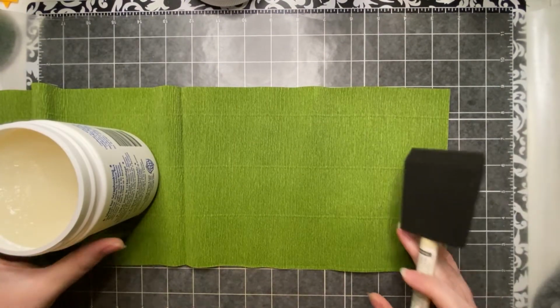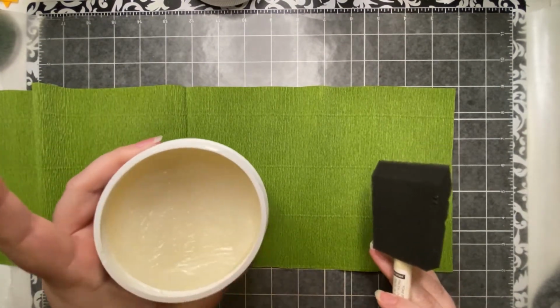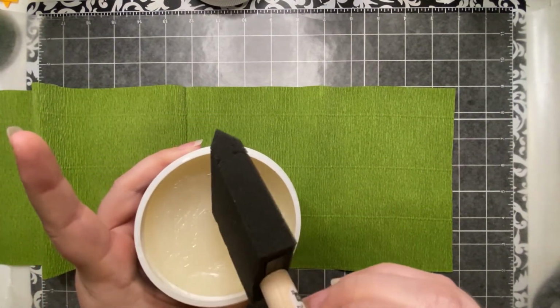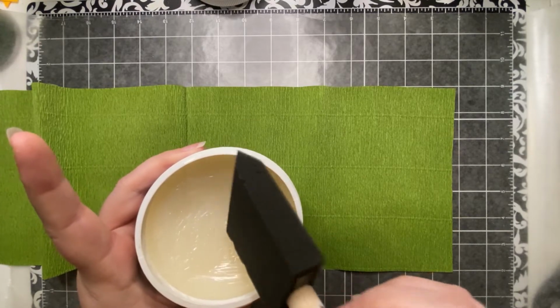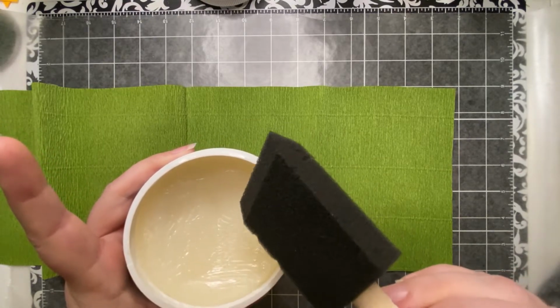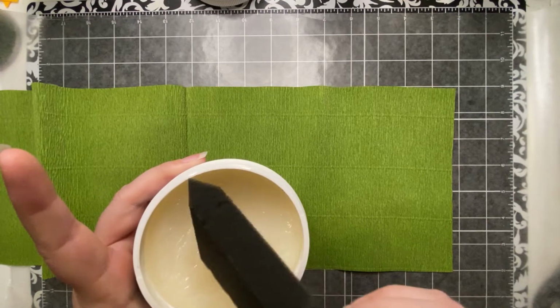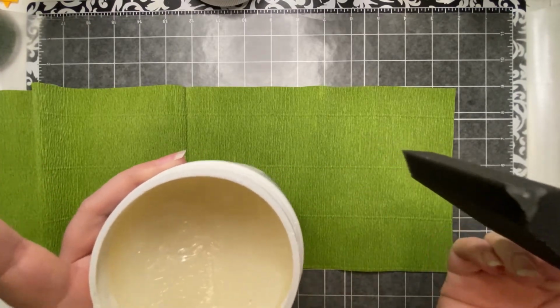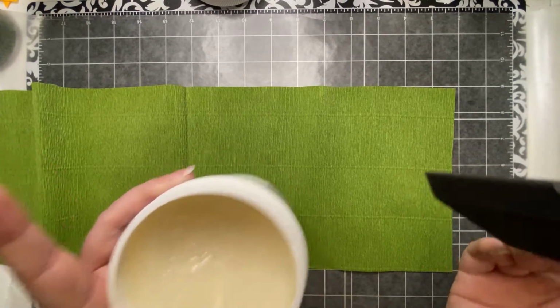All right, so I've got my paste here and it is open. You can kind of see the texture of this is really thick. It's almost like Vaseline or petroleum jelly as far as consistency goes. So don't let that throw you. That's exactly what it's supposed to look like.